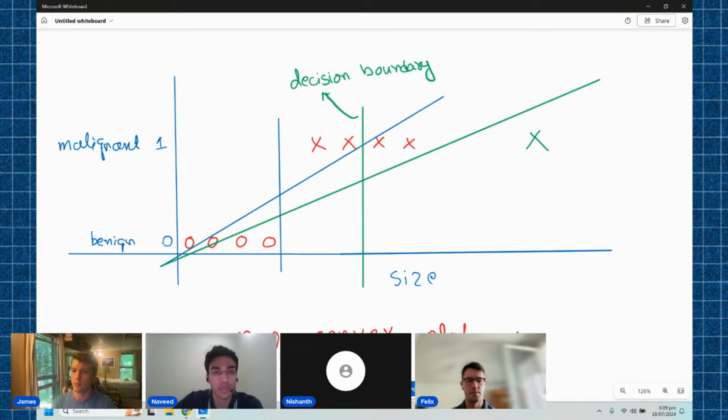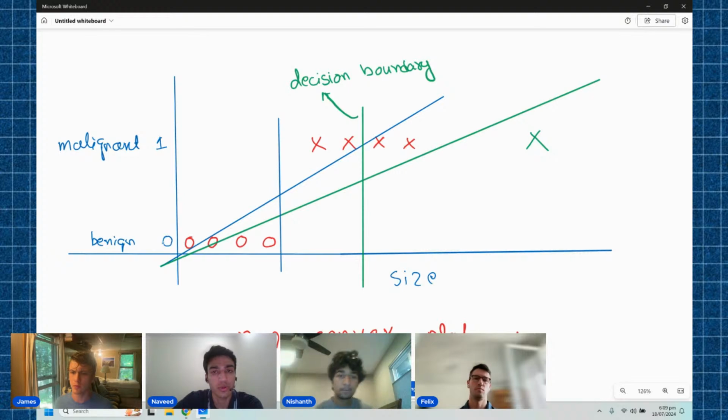And we want to fit a linear regression, in other words a straight line, to this data, because we want to model this data, so that in future we can just provide the size of the tumor, and it should be able to tell us if it's a malignant or benign tumor. Now, as we are aware, a linear regression line does not yield 0 or 1, it yields a continuous output. So it starts from 0 and can go up to any number based on what the input is. So how can we convert this into a classification case where it has to produce either a 0 or a 1? What we can simply do is put a threshold.